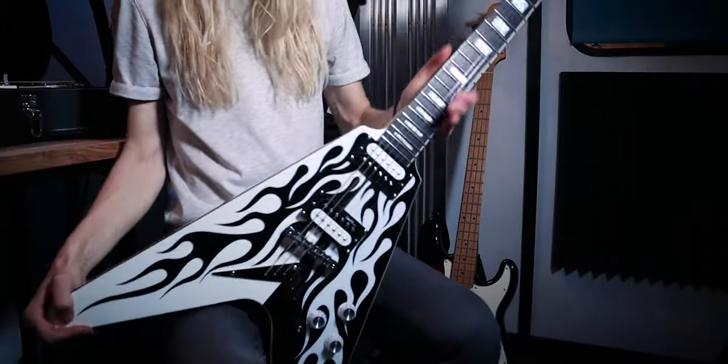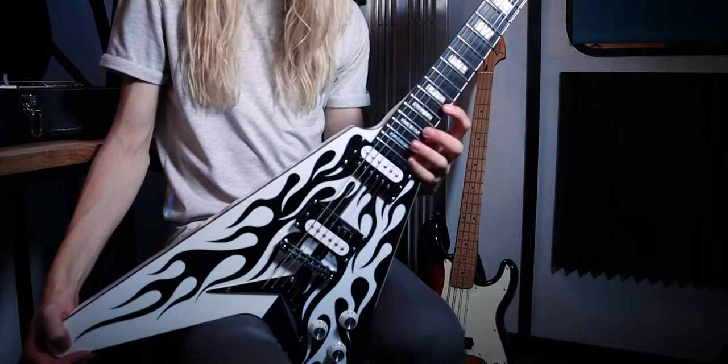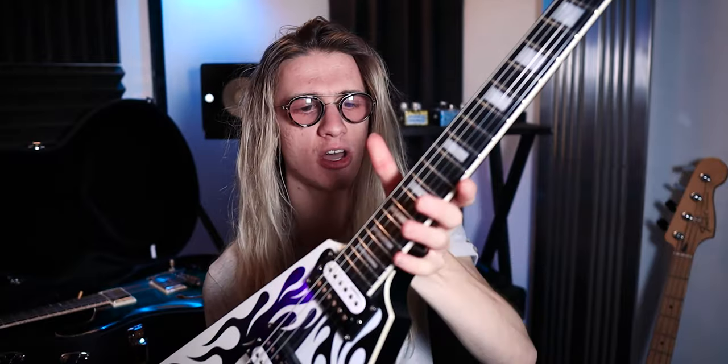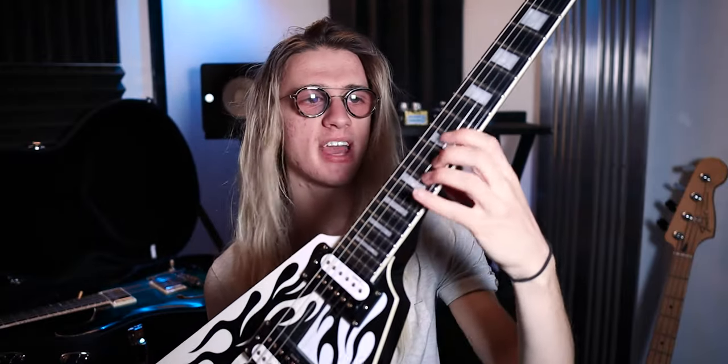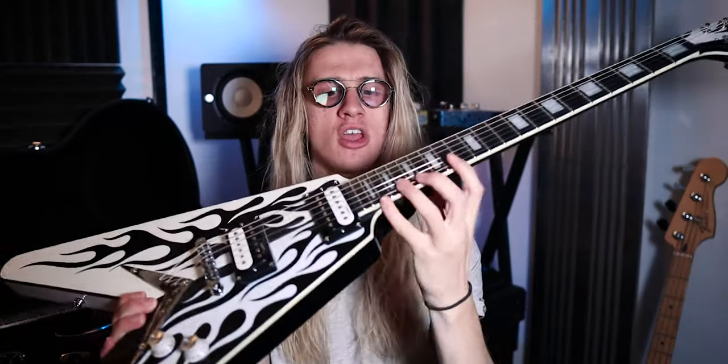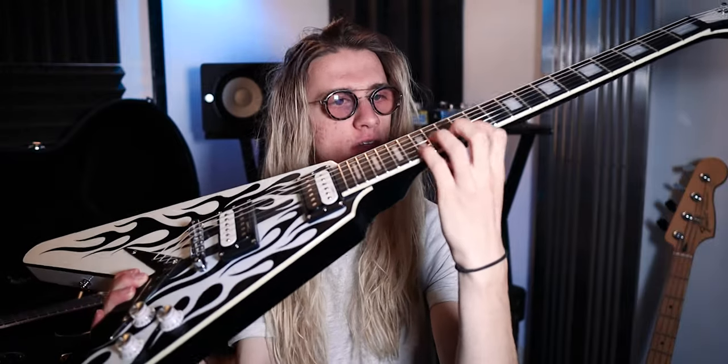Let's kick things off with the benefits of why you should use a Flying V. The first thing to address is playability, because that's the most important thing about the instrument. The Flying V provides unbelievable accessibility on the upper frets. With more traditional shapes like a Les Paul or Strat, it becomes very strenuous to play on those lower fret regions — your technique goes out the window because you can't get your thumb in the right place, it's difficult to play fast, and it's really uncomfortable. With the Flying V, because of the way the neck seamlessly goes into the super slim body, you can go all the way down to the bottom fret, still maintain a healthy playing position, and maintain your speed. It's absolutely phenomenal.